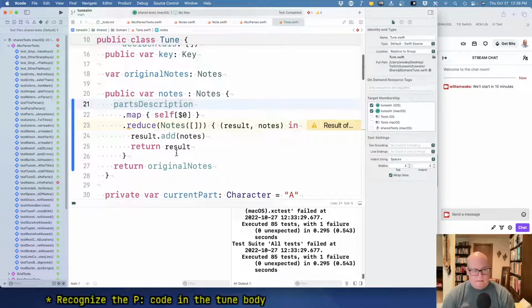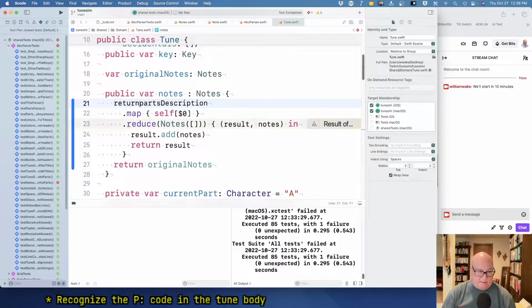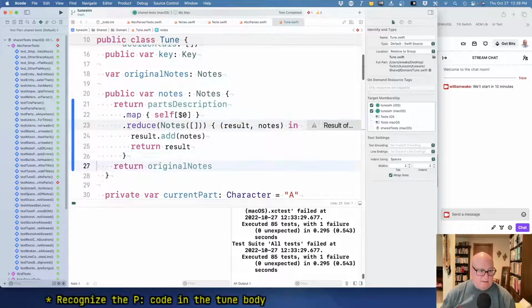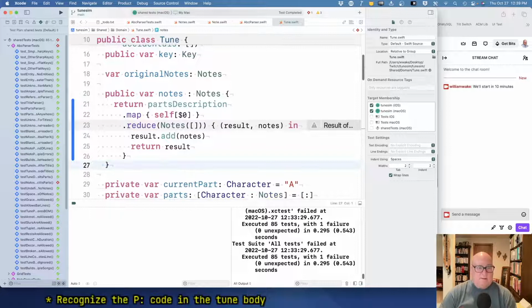Okay, and then I think this is what's coming back, not original notes. So when you ask for the notes, we're going to look up, go through the part's description, pull out all the notes for that part, and then given that array, we're going to reduce it by starting with an empty list and accumulating each one of those into the result.